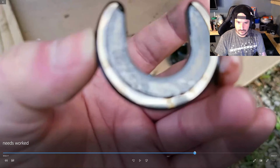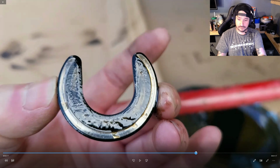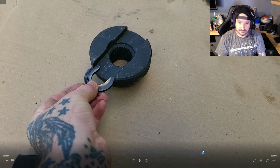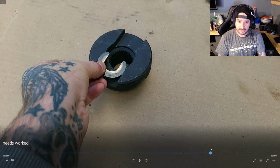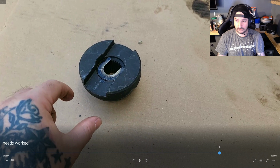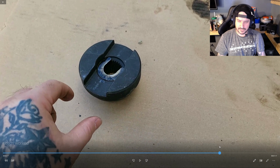So let's fast forward. The C-clip, this is what we're going to be cutting down. Let's skip ahead. You can see right here, it doesn't fit. But if you can push your axle forward enough to get them in like this, they will drop in place. I don't recommend that because it can be a pain to disassemble.